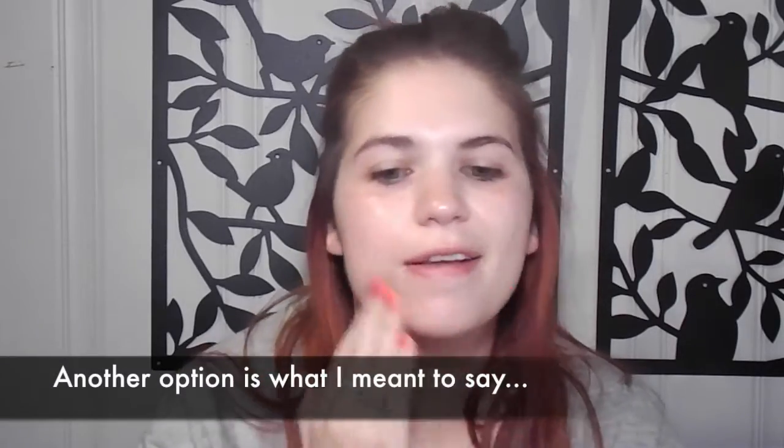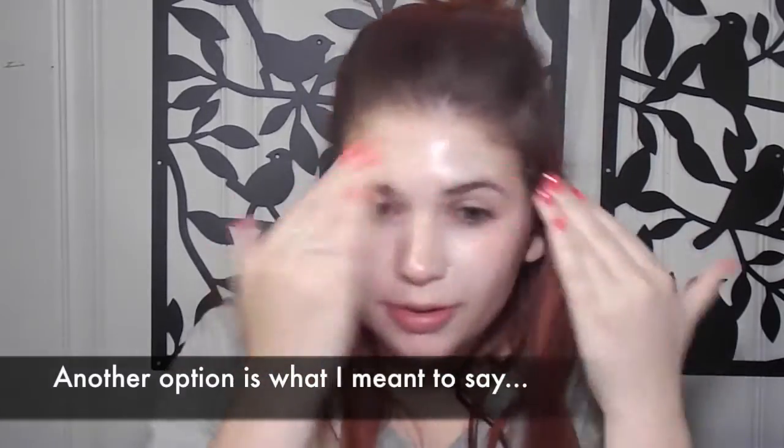Once I've let my moisturizer sit for about a minute, I'm going to go in with the L'Oreal Magic Lumi Light Infusing Primer, and I'm just going to apply this all over my face. It's like an ice cold shine. I like that in the summer, but if that's not for you, the Maybelline Master Prime Blur and Illuminate is also another option. It gives way less of a shine, but I like to glow in the summer.